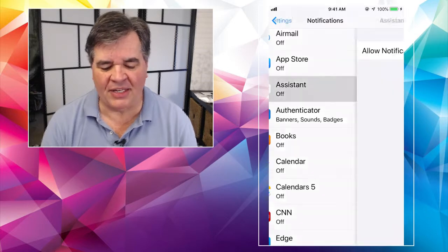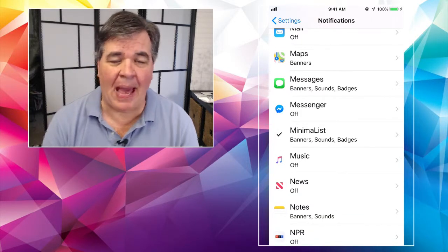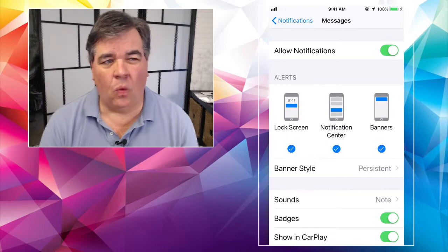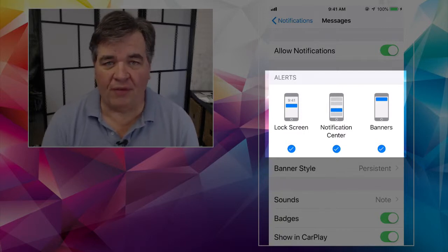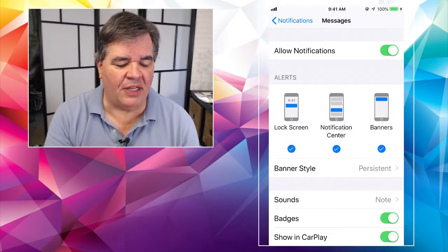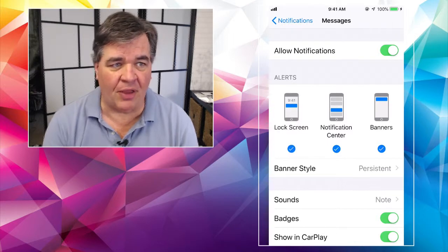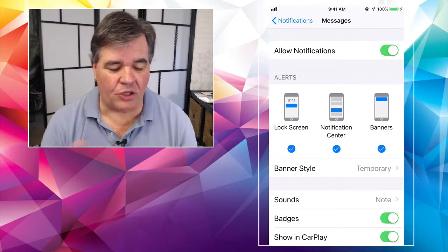If I do want something on — there are going to be some things I want turned on, like phone messages and text messages — let's go into Messages. Scrolling down to Messages, the green speech bubble, I tap on that and I can see it's already turned on. What do some of these things mean? The first one is 'Alerts,' which is what it's going to show me on the screen when the notification happens. I have all three turned on: the lock screen, the notification center, and banners. I can choose to show it on the lock screen or not by tapping the blue check mark.